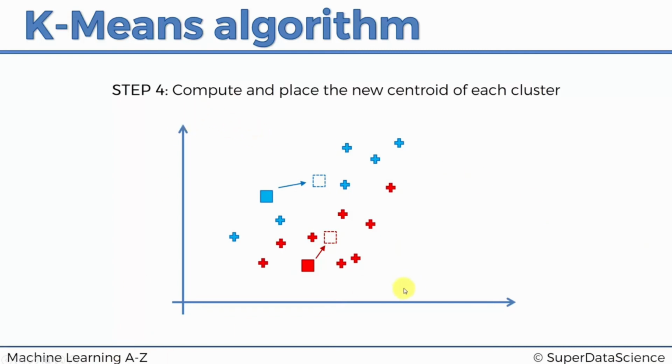And the way to think about it on a two-dimensional scatter plot, you can just visually see where it is, or you can look at the y coordinates for all of the blue points and find the center of gravity for the y coordinates, which will be somewhere here, and then do the same thing for the x coordinates, find the average of the x coordinates, which will be over here. So that's how you get your new centroid for the red and blue clusters. And so we just move our centroids into them.